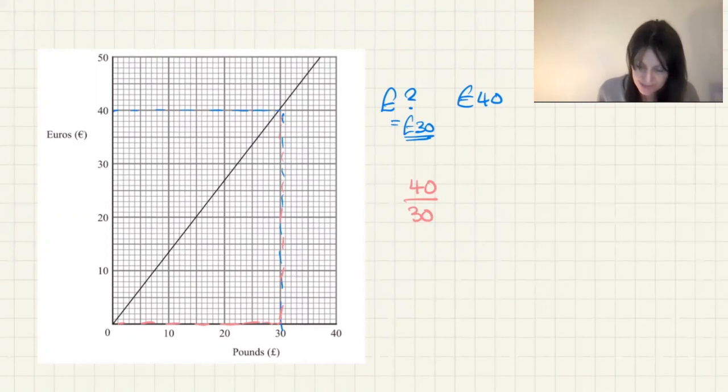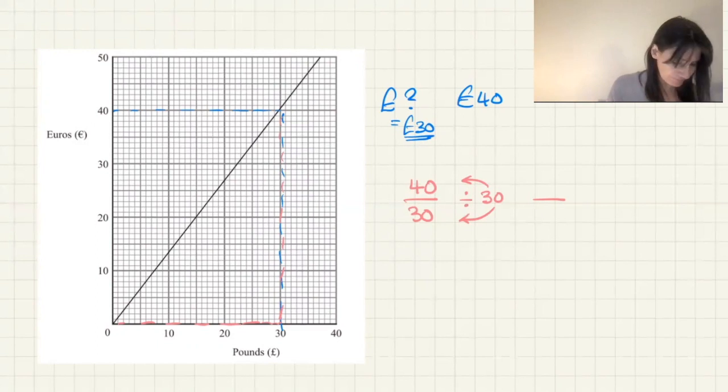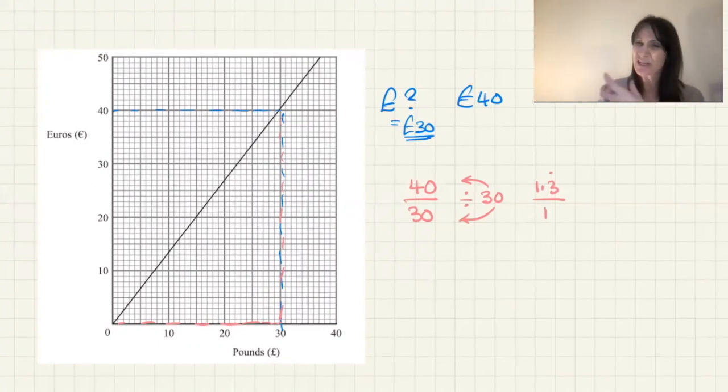What I'm going to do is I'm going to divide by 30. The reason that I'm going to divide by 30 is because I want, wherever possible, to be able to talk about it in its simplest terms. So if I do this, I will end up with, let's just do it quickly in my calculator. I will end up with 1.3 recurring, and obviously I'll have 1 on the bottom. So when I do that, that doesn't give me the nicest of numbers.